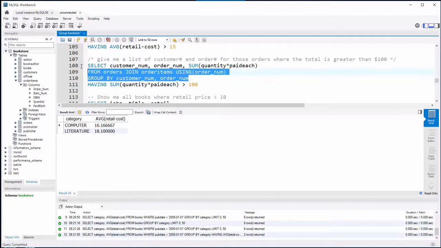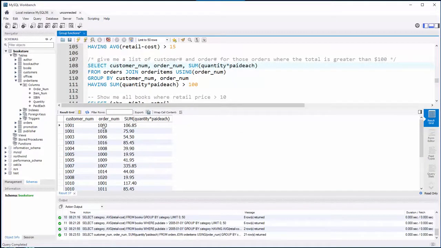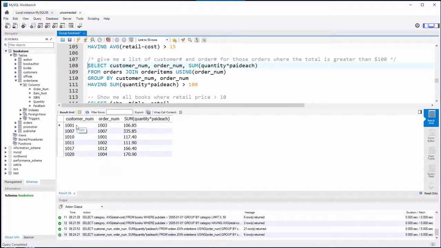So just to demonstrate, I'm only going to run through the group by first. So I'll hit that. Now I can see the customer number, the order number, and the amount. Okay, so for every order, here is their total. Well, of course, the question was only show me those orders where that total is greater than 100. So I need to eliminate some of these groups. That's the having clause. I want a having where that sum, that order total, is greater than 100. So I'll run that.